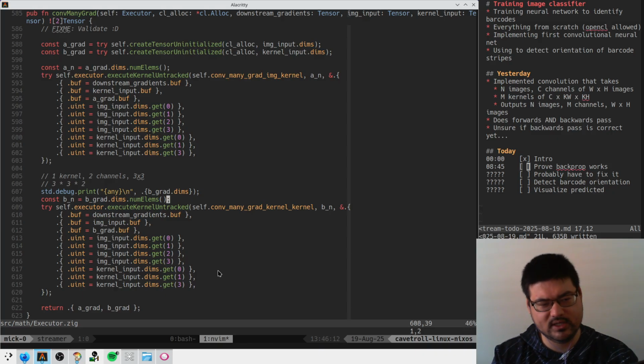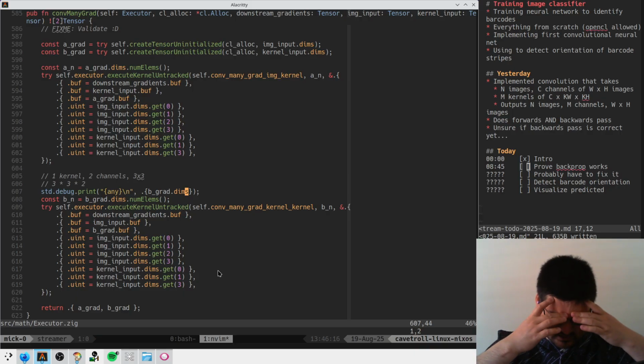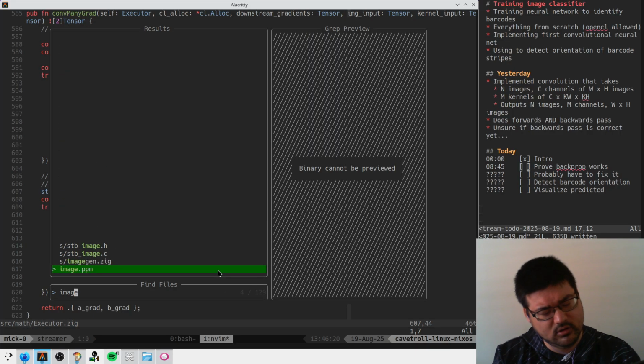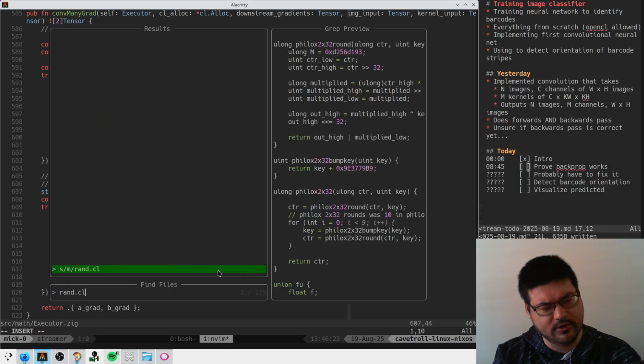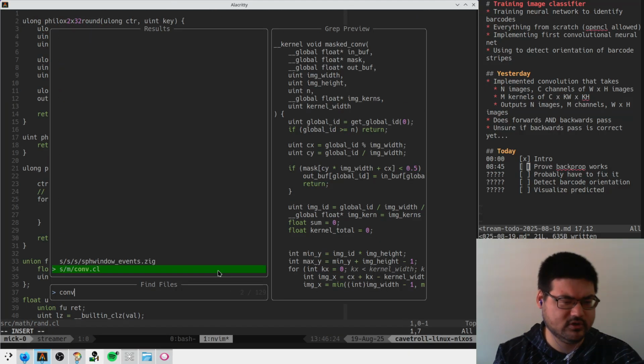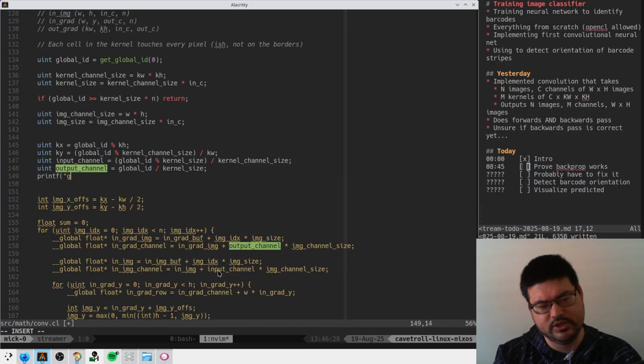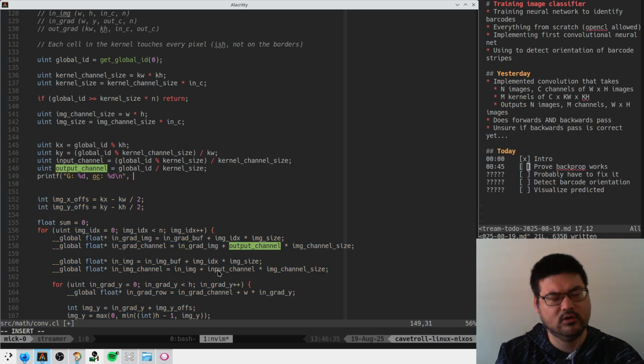So we should be running this for 3 by 3 by 2 by 2, which is 9, 18, 36. We should be seeing 36 runs of this kernel. Where is this? Conv.cl. So G is this, output channel is this. So this is global ID and output channel.